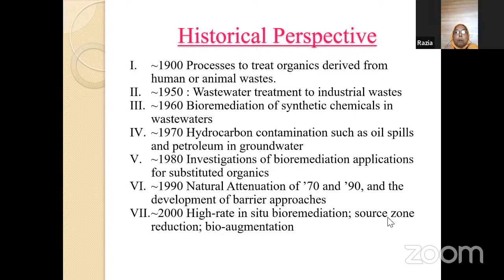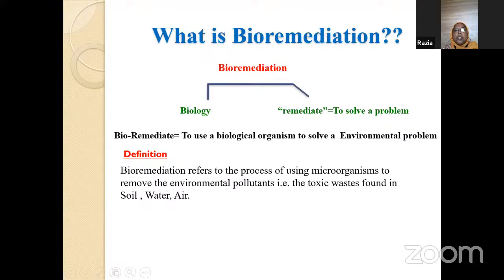So bioremediation, as the word suggests. Bio means using microorganisms, living organisms, to solve environmental pollution, to solve the problems caused due to environmental chemicals which are not natural. Those chemicals which are man-made and dumped into the environment are naturally being treated and removed from the environment. So what is the job of microorganisms? To detoxify or eliminate the toxic characteristics of those environmental pollutants by converting them into other metabolites or intermediates which are no longer toxic to the environment and do not cause any health hazards to human beings.